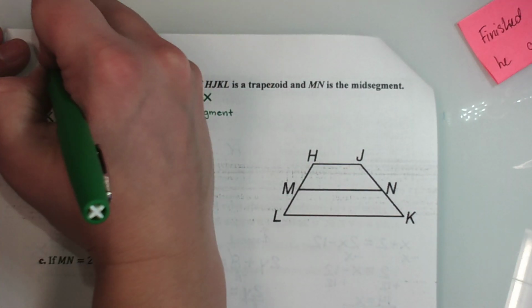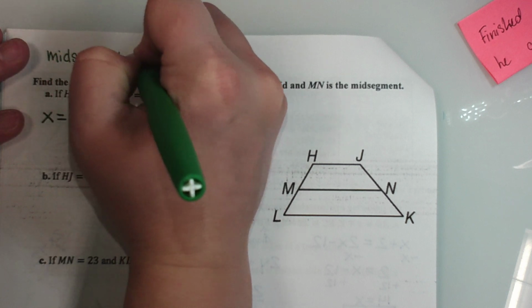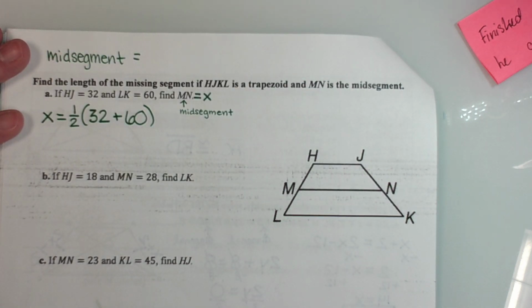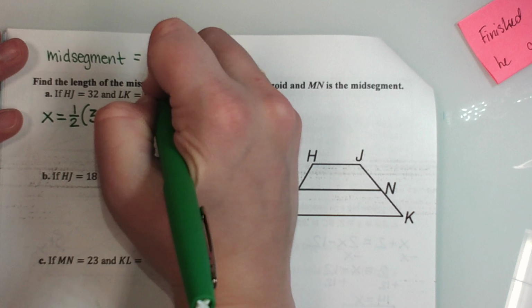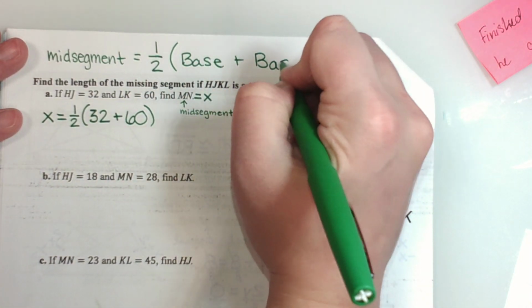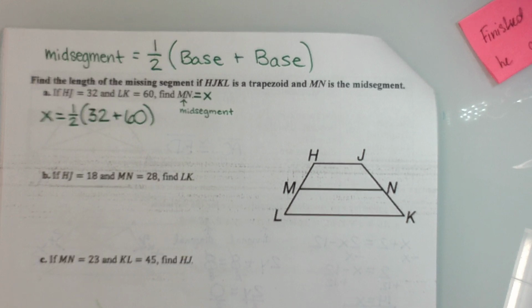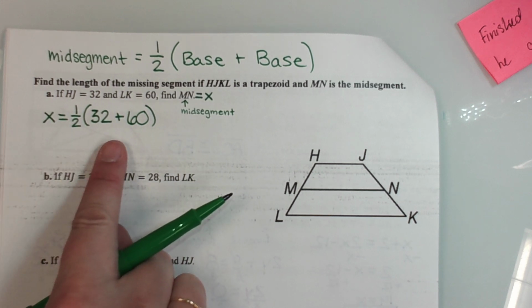And if you prefer, this formula sometimes is easier to work with in words. So I'm going to write it up here in words. Midsegment equals 1/2 base plus base in parentheses. That's what the formula essentially is in words. Now I want to solve for MN, which is what we called x. So we're going to solve for x and call it MN. I want to solve this. What do I do? Add and then multiply by 1/2.